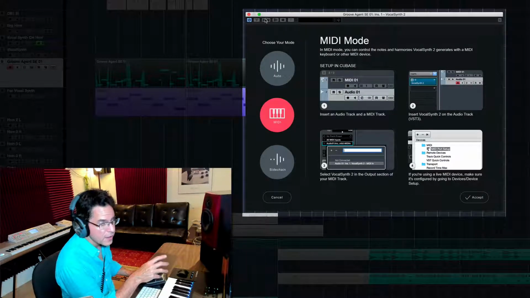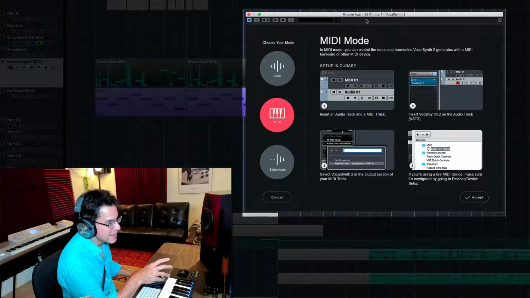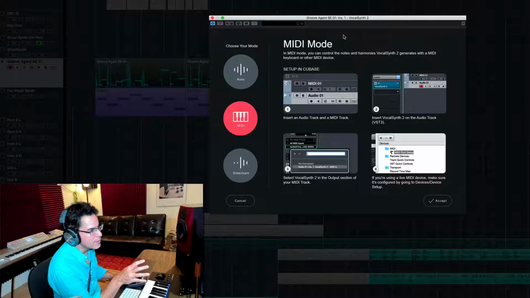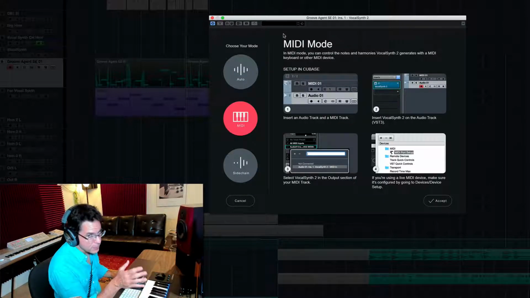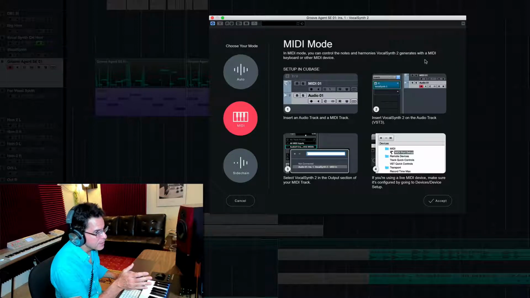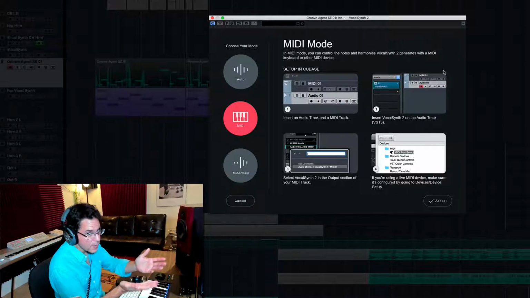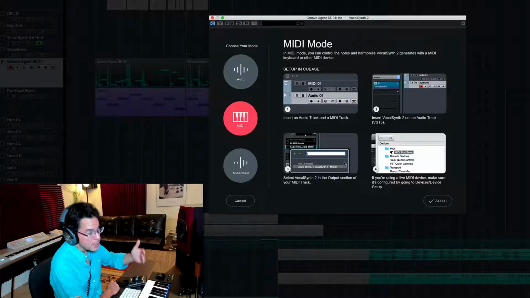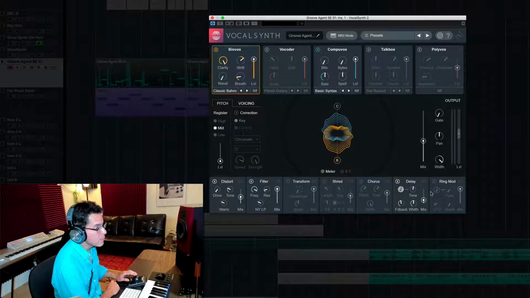But what I really love about these guys is they left nothing to chance, because as you'll see, if you click on this little thing right here, it's MIDI mode. So it's pretty user-friendly, because it knows that my system is Cubase. Here's the Cubase setup in 4 easy steps, what you need to do to get up and running, to get your sound. So very simple process.